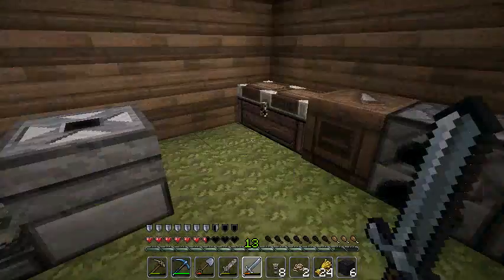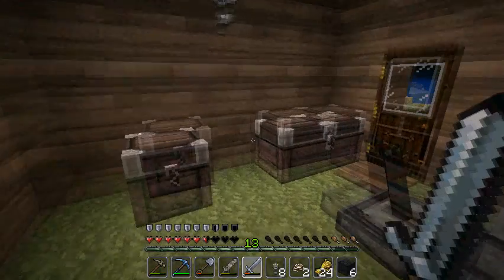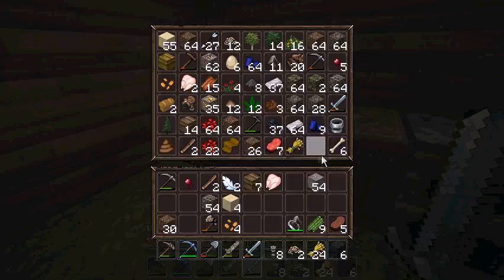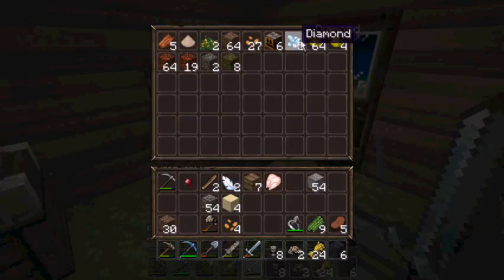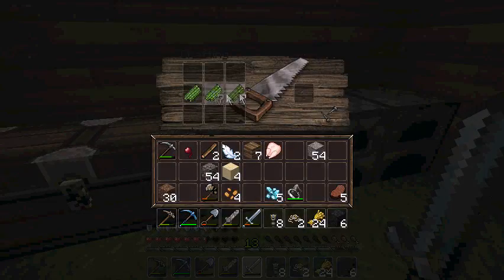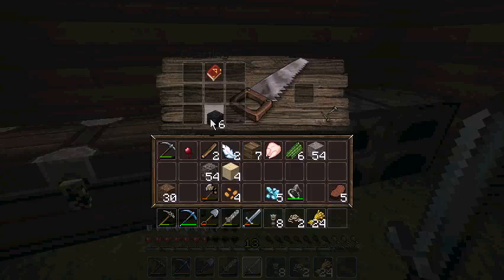Okay, I'm back. Now, the other things that I were going to do this episode included making my enchantment table. So I need a book, my 4 obsidian, and 2 diamonds.